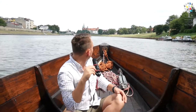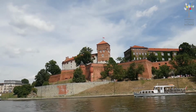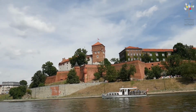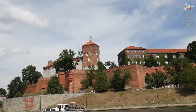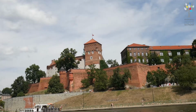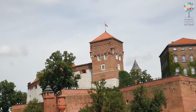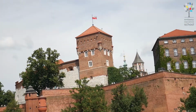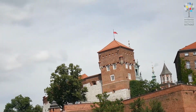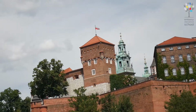Located next to the river is the famed Wawel Hill, which you can see behind me, with the castle perched on top. This is a fortified architectural complex erected over many centuries, atop a limestone outcrop on the left bank of the Vistula River in Krakow, at an altitude of 228 meters above sea level. The complex consists of many buildings and fortifications. The largest and best known of these is of course the Royal Castle and the Wawel Cathedral, which you will hear more about a bit later.